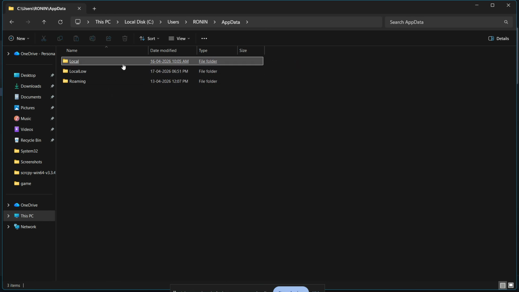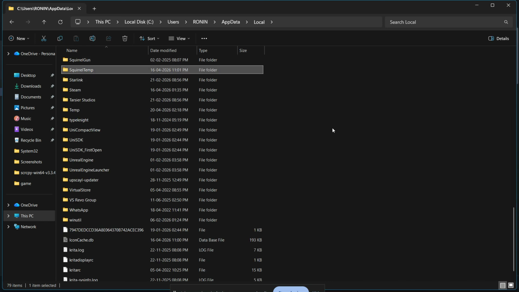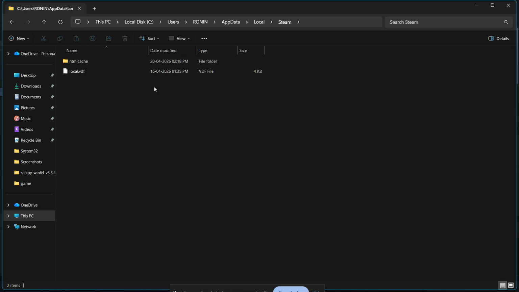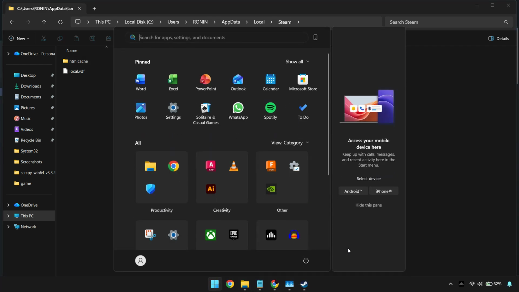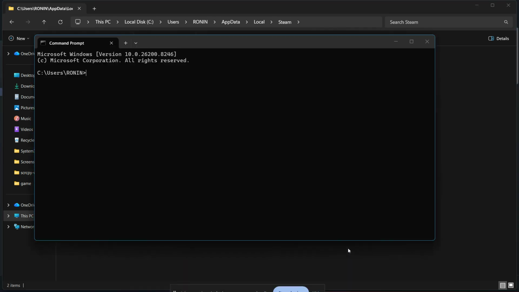Now let's refresh your network settings. Open Command Prompt as an administrator and run ipconfig /flushdns. After that, run netsh winsock reset. These commands clear old DNS data and reset your Windows network stack, which can solve connection problems that cause Steam error 30. Once both commands are complete, restart your computer so the changes can take effect.